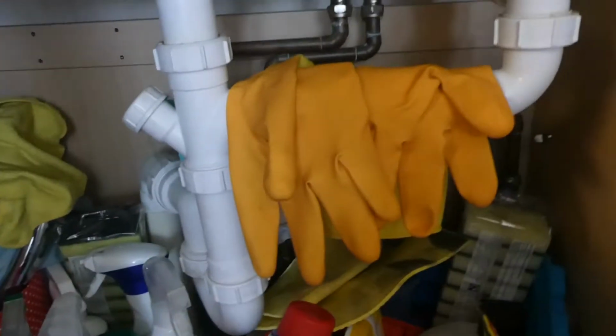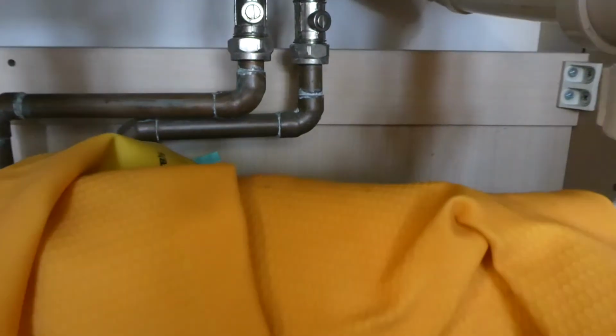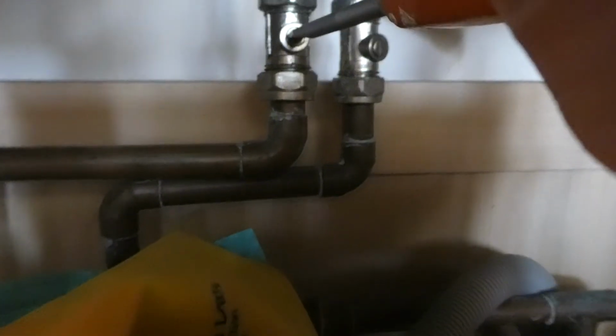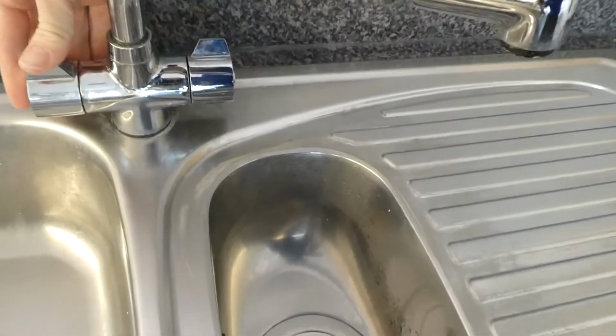So the first thing we need to do is turn the water off, and you'll see under the sink, we've got a couple of valves here. Now the hot is on the left and the cold is on the right as far as that goes, so I'm going to go ahead and just turn this valve. It's just a screw, and all you need to do here is turn that 90 degrees, and that should turn off the water. But of course, we'll check it. Yeah, there we go, look.